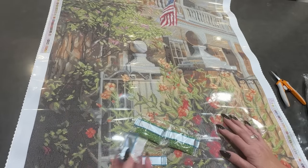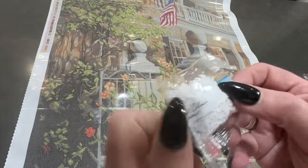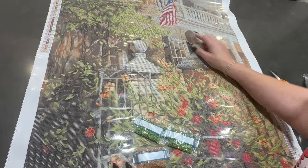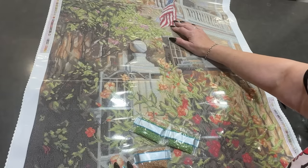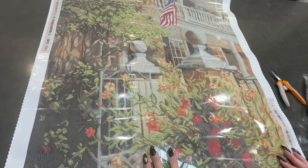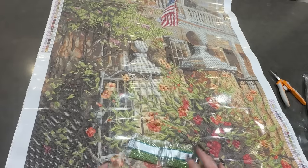Oh my gosh. And number three is 141, which is the white. And that's in the pillar here, in the flag, in the American flag, a little bit here. And that's about it. Oh, just a little bit up there as well.